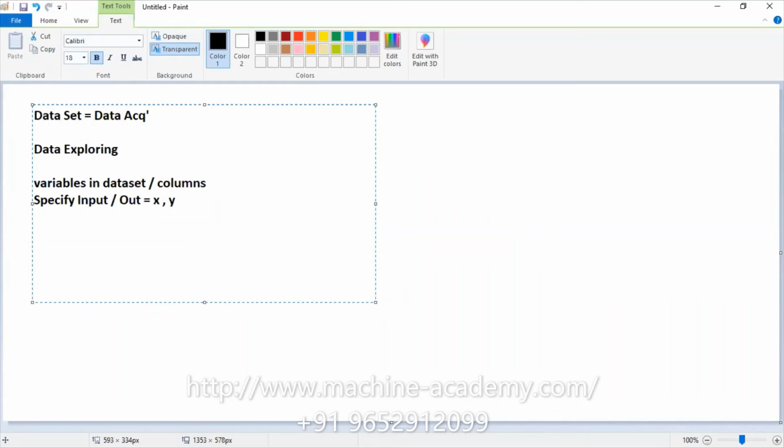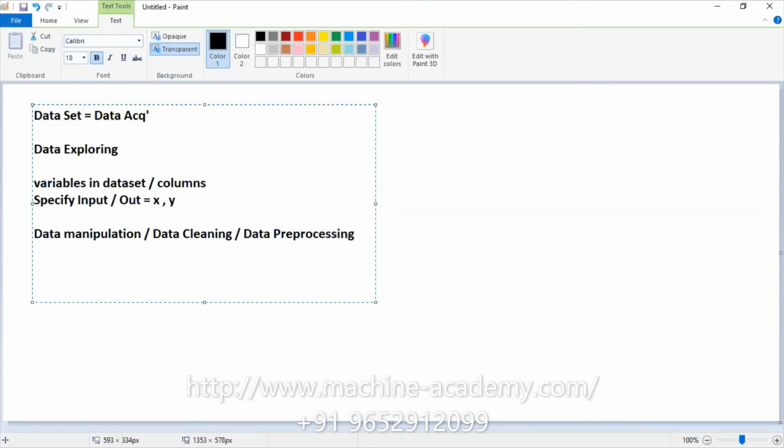And if required, we need to go for data manipulation, or else we can call it data cleaning, or data pre-processing.